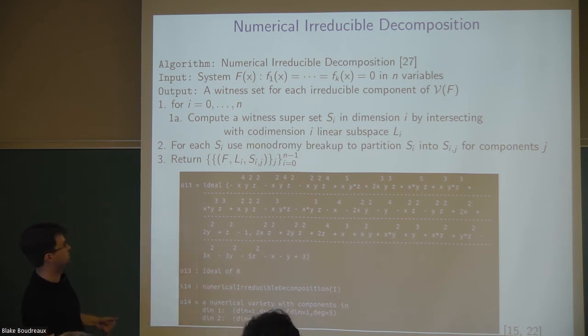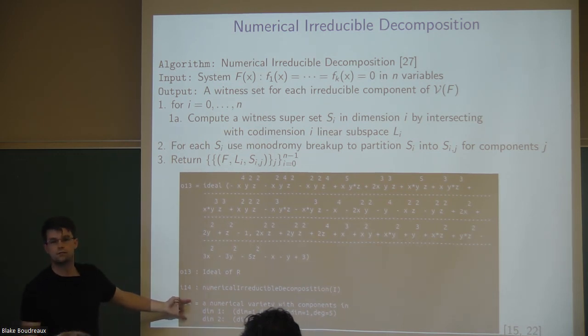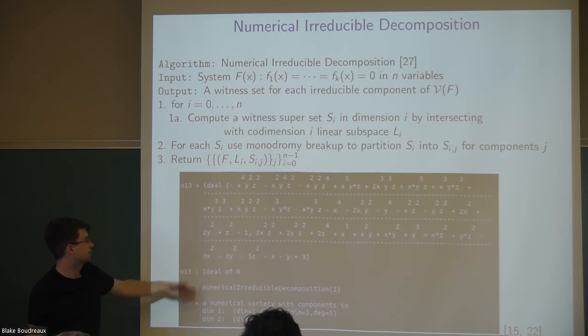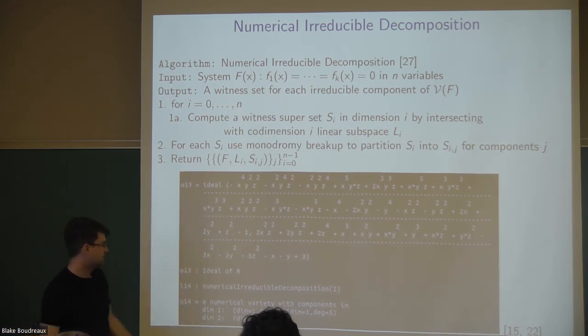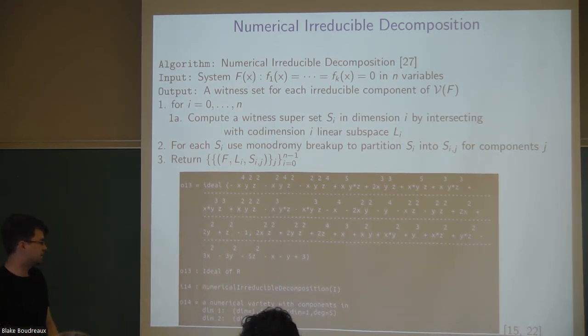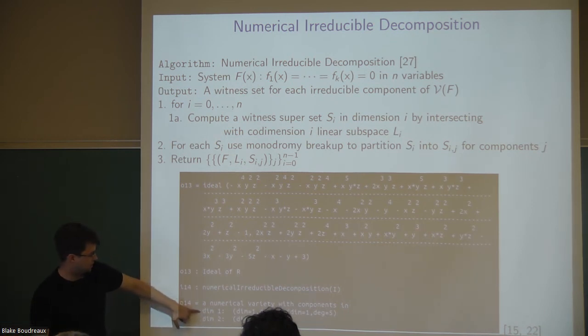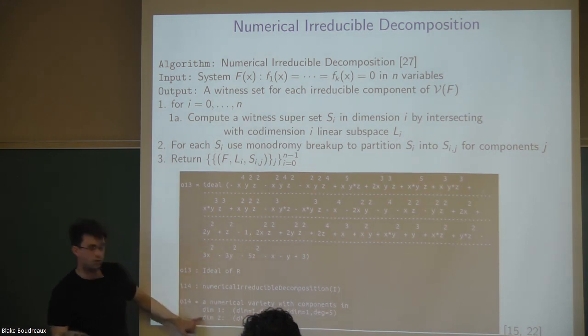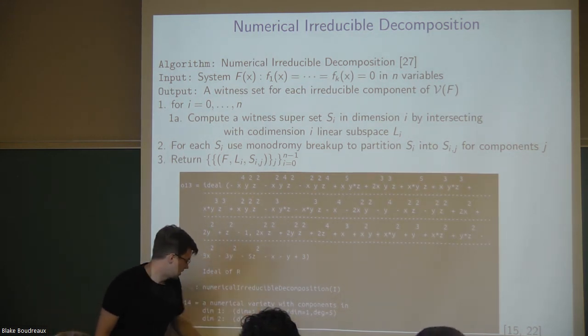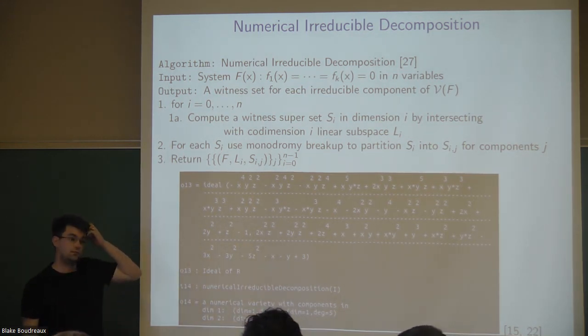So here's kind of some pseudocode for that. And here's Macaulay 2 finding the components of an algebraic variety. So I just typed in some equations, said numerical irreducible decomposition, please. And Macaulay says, well, there's 2 components in dimension 1, so it's got 2 curves, each has degree 5, and then there's a surface of degree 2.